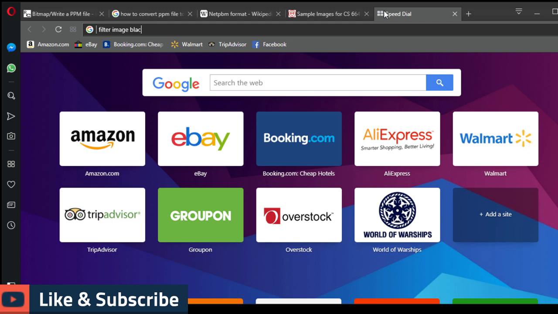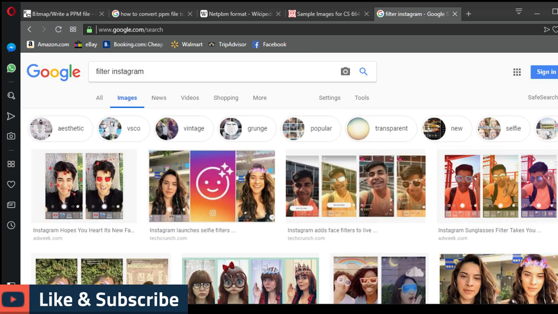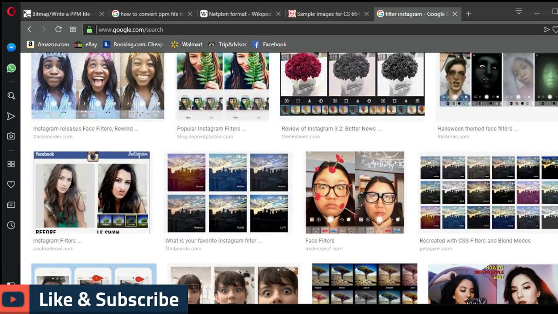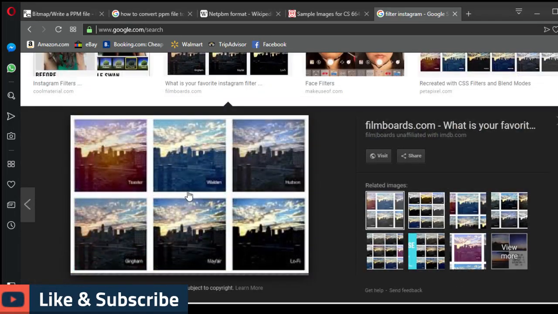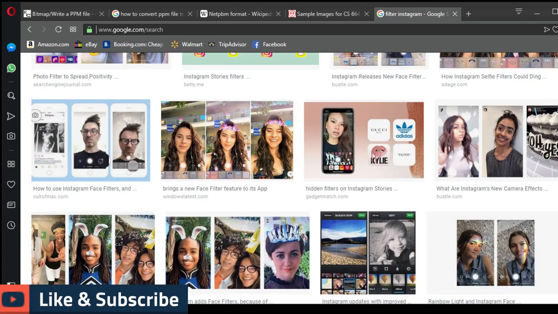Wait, I'm gonna try it. I'm just gonna type in Instagram filter. There you go. That should be the same thing. It's just backwards. Should pop up the same results though. The black and white one would be none of these ones. Where was the last image I was looking at? Let me see if you guys can see this though. Okay, yeah, you guys can.